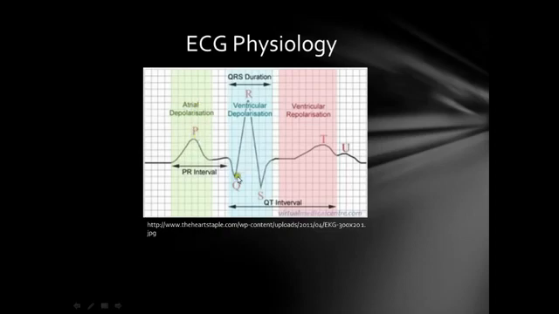We've got the P wave, the QRS, and the T. The P wave represents atrial depolarization, the QRS complex is ventricular depolarization, and the T wave here is ventricular repolarization. Atrial repolarization is submerged within the QRS complex, so you cannot really see it on an ECG. The U wave here is sometimes seen in a normal ECG, and it's believed to represent papillary muscle repolarization, but it could also be an indicator of hypokalemia.